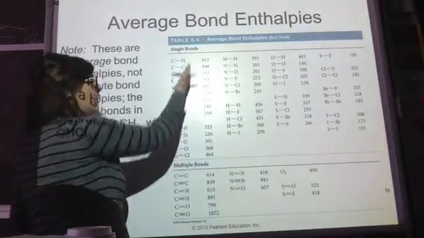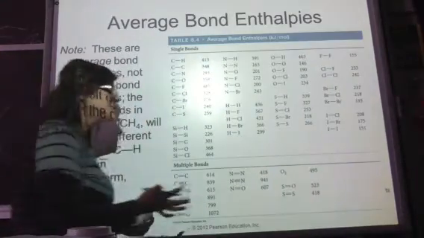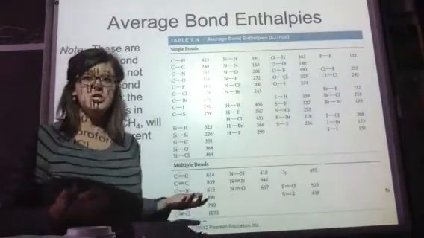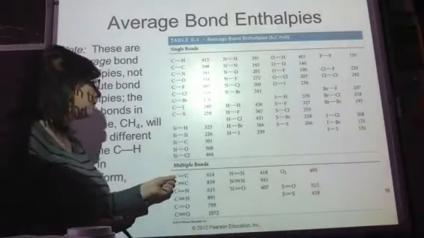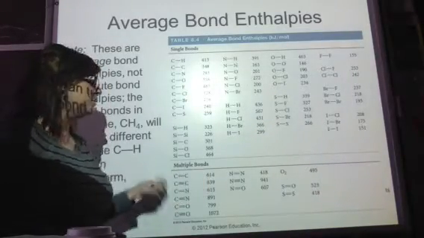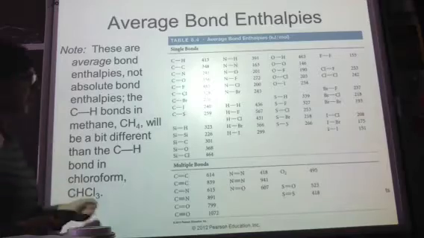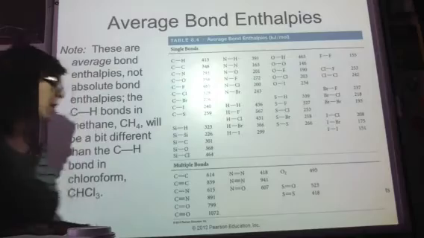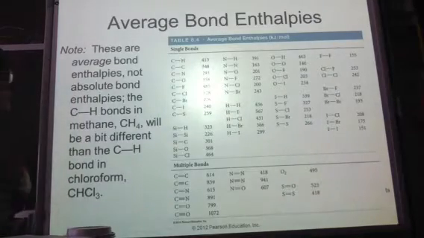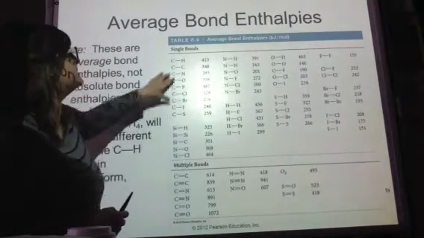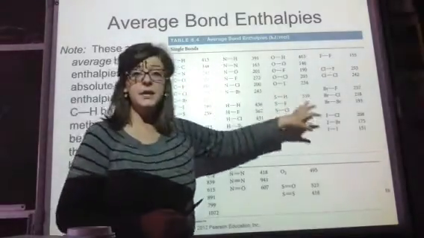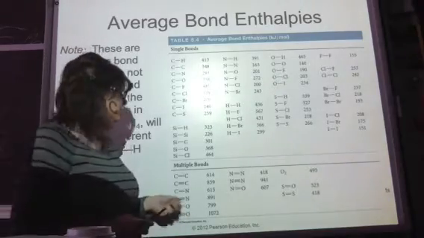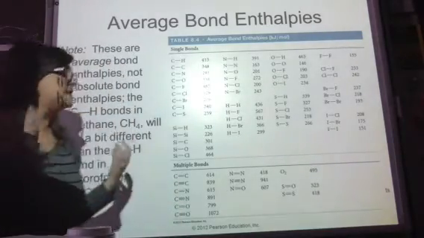You see here that we have a bunch of single bonds up here, but we could also talk about how much energy we need to break a carbon double bond. Well, that's 614 kilojoules per mole. What about a carbon-oxygen triple bond? That's 1,072 kilojoules per mole. So it should make sense that the single bonds aren't going to be nearly as high in energy as these multiple bonds. It's going to take a lot more energy to break apart a multiple bond, and that should make sense logically as well.